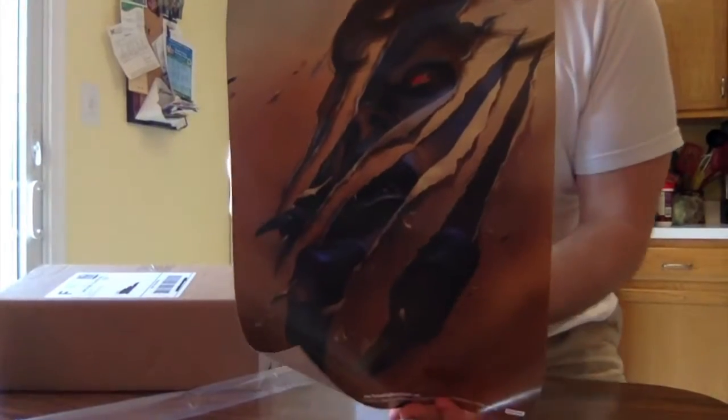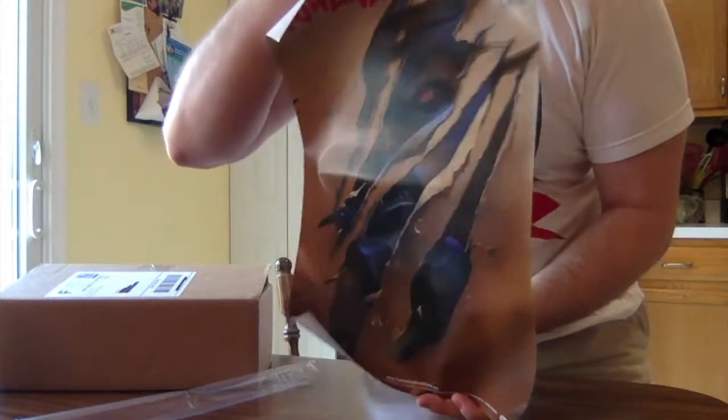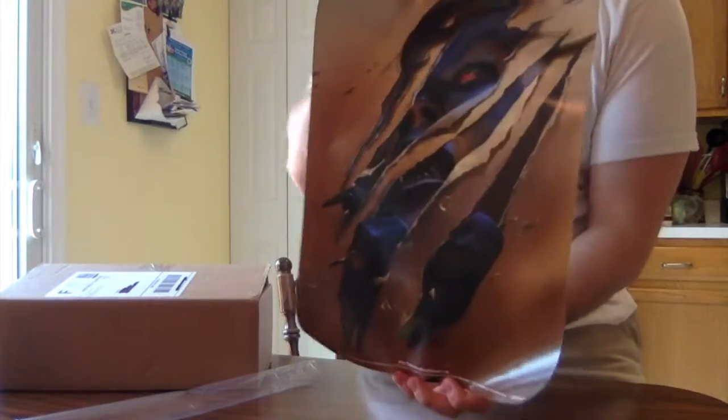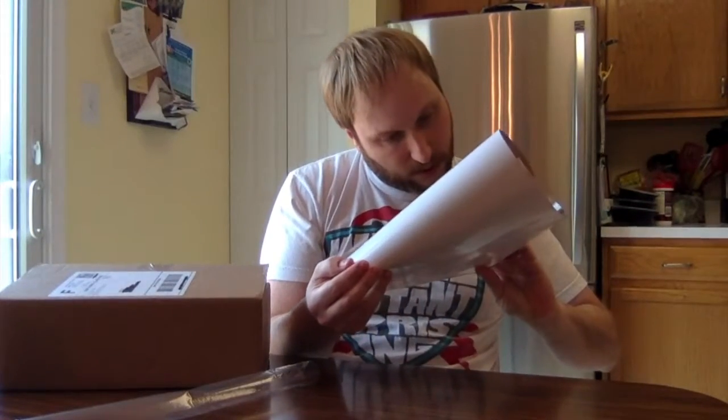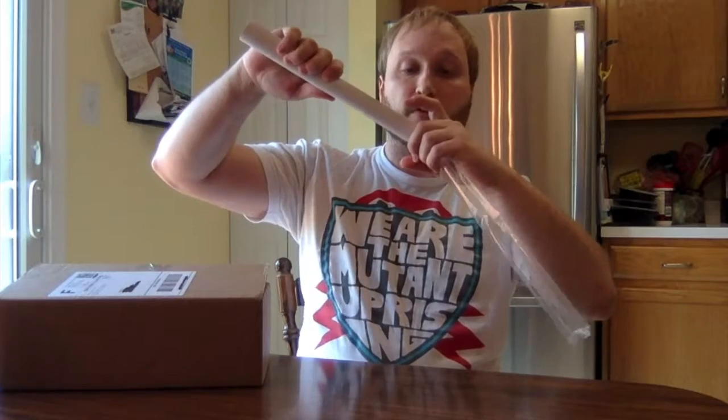I love The Howling. The Howling is my favorite werewolf movie. Now this is for the board game though — apparently it's a board game. You can see The Howling — it's a lot like the iconic cover art for The Howling DVD, Blu-ray, whatever — original VHS. But this is for the board game. Maybe the board game will be worth checking out, but that's cool. If I'm going to get posters — I'm not huge into posters — but this Howling one is pretty sweet. That Necronomicon page one from Evil Dead slash Army of Darkness was awesome. If I'm going to get one, that's a cool one. I'm sure it was some sort of promotional item they worked out with those folks.